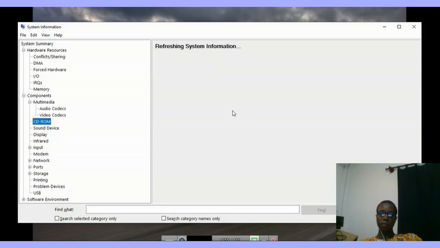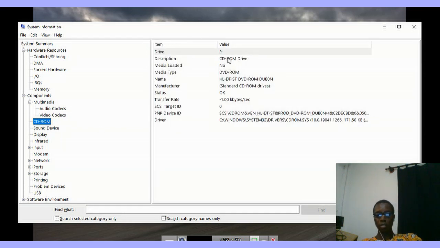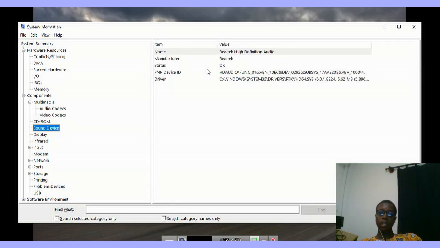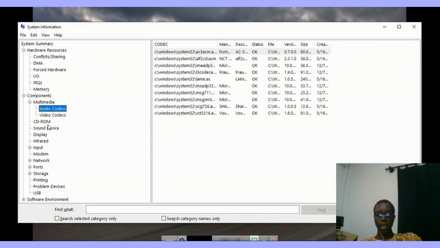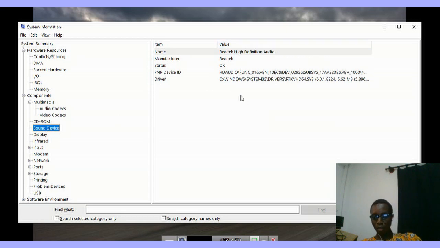Okay, CD-ROMs. I click on the CD-ROM right now. This is my CD-ROM here. It's indicating that my CD-ROM is working fine. Sound devices are here, like I'm trying to explain to you. If you don't see any audio codecs here, know that there is no sound driver installed. If you come here and everything is clean, meaning it is empty like this, know that there is no sound driver installed on that machine. I hope everybody is hearing me, but looking at mine, it's okay. That's the reason why I can hear sound and I can record sound on this computer, because the computer has the sound drivers. So let's go to display, guys.